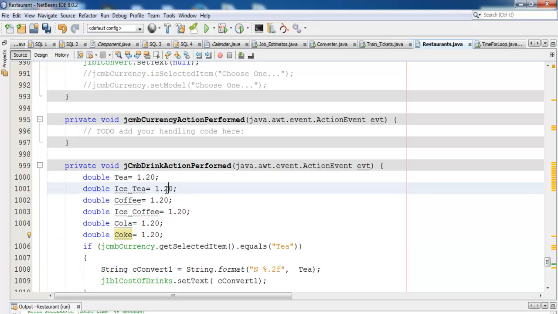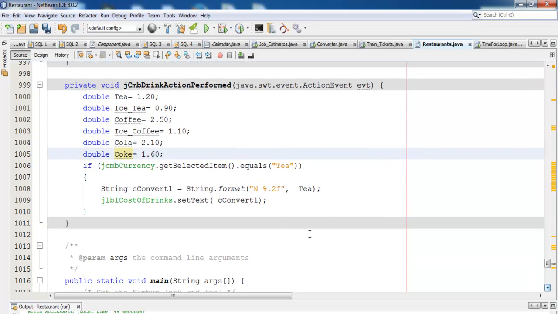Now let's just change the price. So this might be iced tea, maybe 90. Coffee, or maybe 250, and okay, cola. Coke, maybe 160. Alright, there they are.